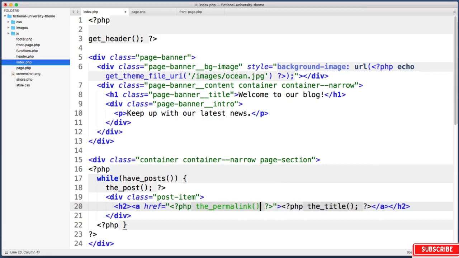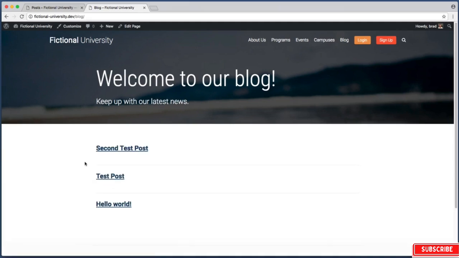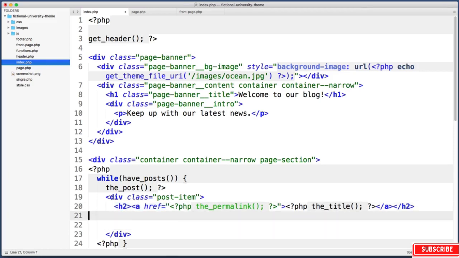instead of only displaying a headline link. I think we should also show maybe the author and date that the blog post was published and a quick excerpt from the body content. So back in our text editor, underneath this heading level 2, why don't we create a new div that has a class of metabox that has nothing to do with PHP?